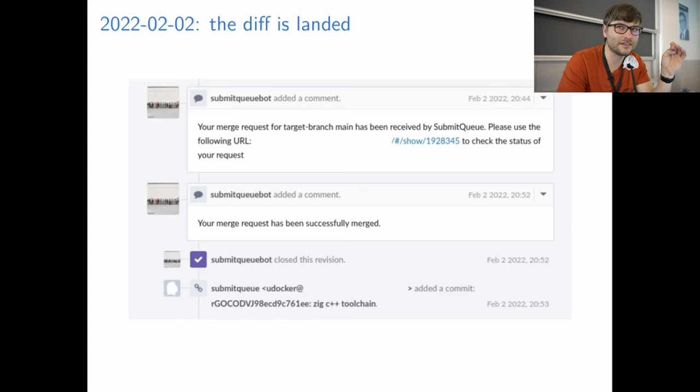Also, the diff that I started in July 2021 was landed in February, which optionally enables zigcc if you put a flag to Bazel, --config=hermetic_cc, so it will compile all the C and C++ stuff with Zig. That was a big win for me, because it was there in code, in main. And I'm able to see what works, what doesn't work, go from there, run tests.